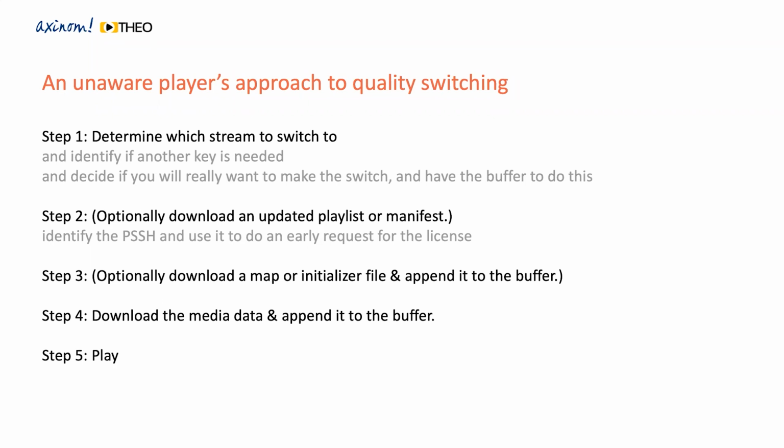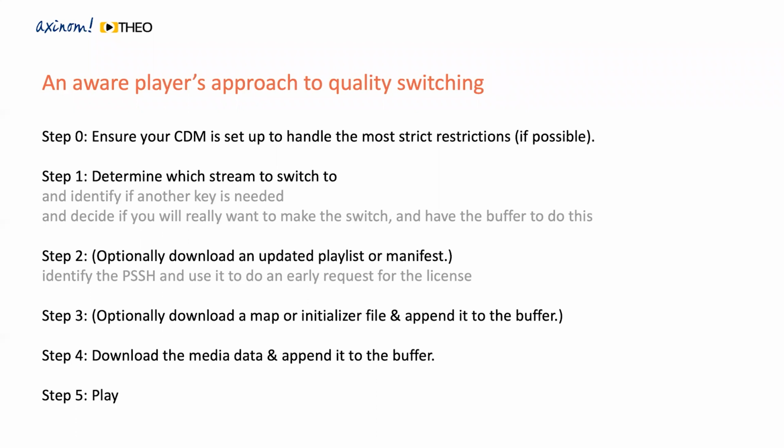There's a last step, or better said, actually a first step. Make sure that you always use the rule of the strictest requirements. If you need to switch up to a higher level of security, it might mean that you suddenly need hardware DRM. Previously you were on software DRM, but if hardware DRM is available on your platform, you should start with hardware DRM from the start.